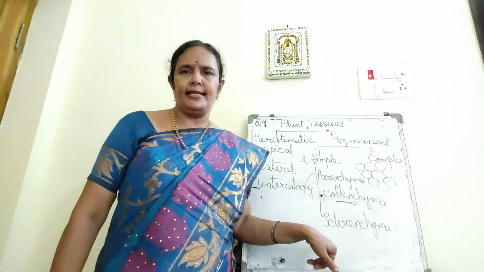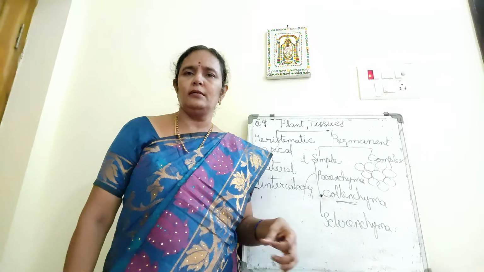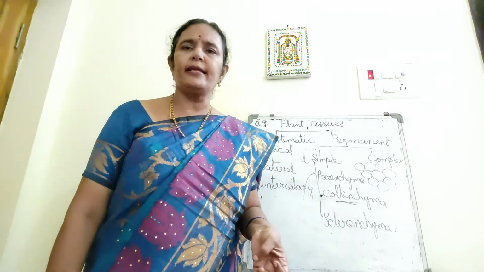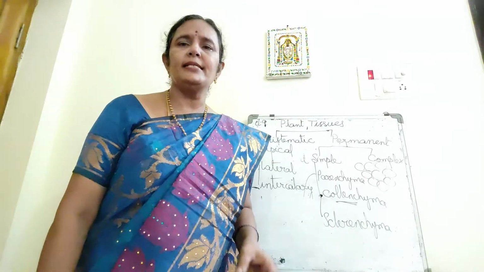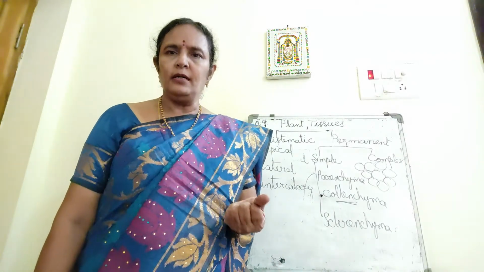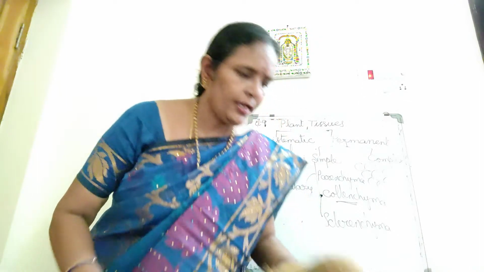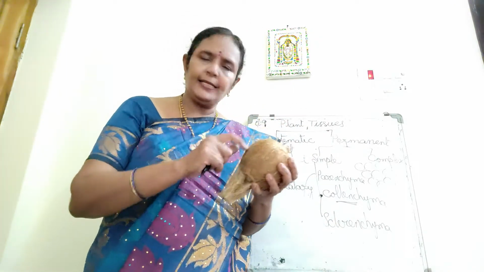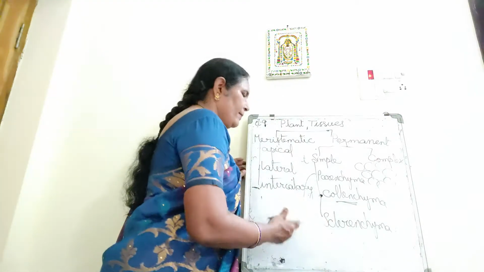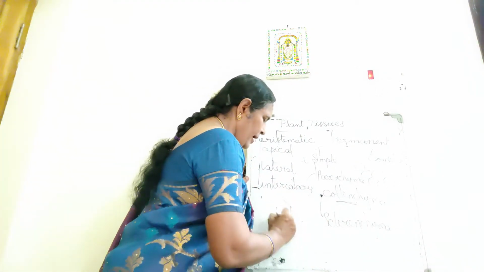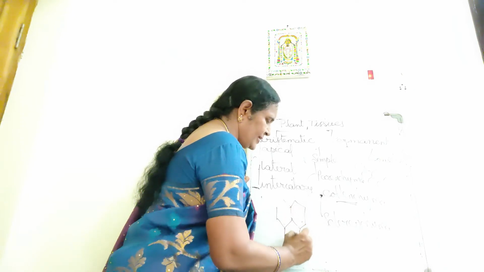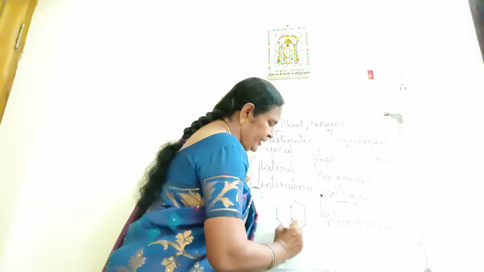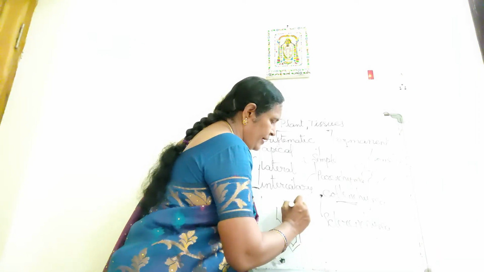Next one, sclerenchyma. Sclerenchyma has mostly dead cells. In our body also, there are dead cells in the hair and nails, like that in plants also. Some dead cells are present, that is sclerenchyma. In seeds, the shell is hard. If you take coconut, the shell is hard. This is sclerenchyma, the dead cells. Yes. In sclerenchyma, the cells are hexagonal and they are very close to each other. There are no intercellular spaces at all, and the walls are thick with lignin depositions.